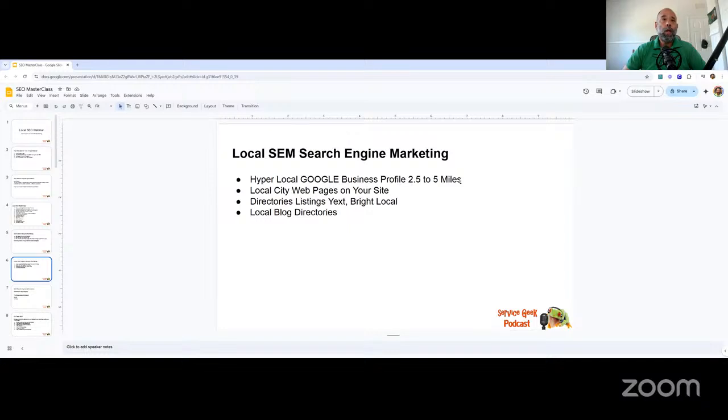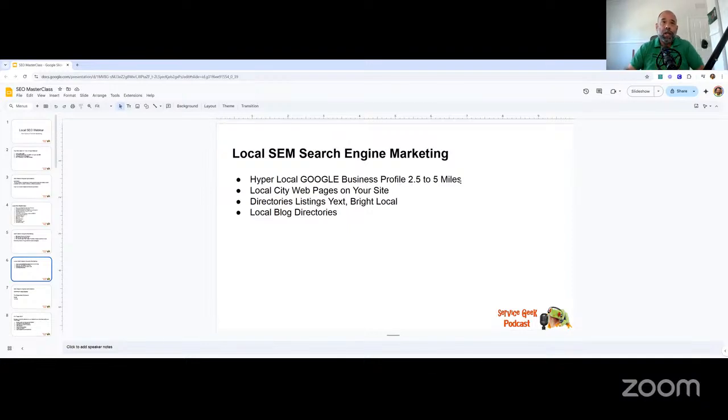Now, when we talk about local SEO or local SEM, we're expanding it beyond the 2.5 miles to an entire city, and then to an entire county, and all the cities, suburbs, and demographic areas in the city that you want to rank in. Okay, and that's where the SEO comes in: the on-page SEO, the off-page SEO, the backlinking, all of those things to get you to rank.